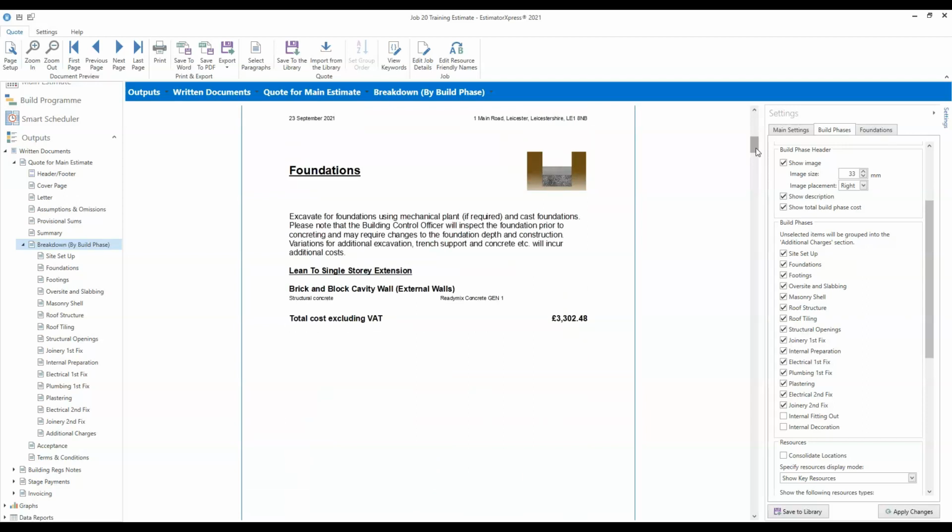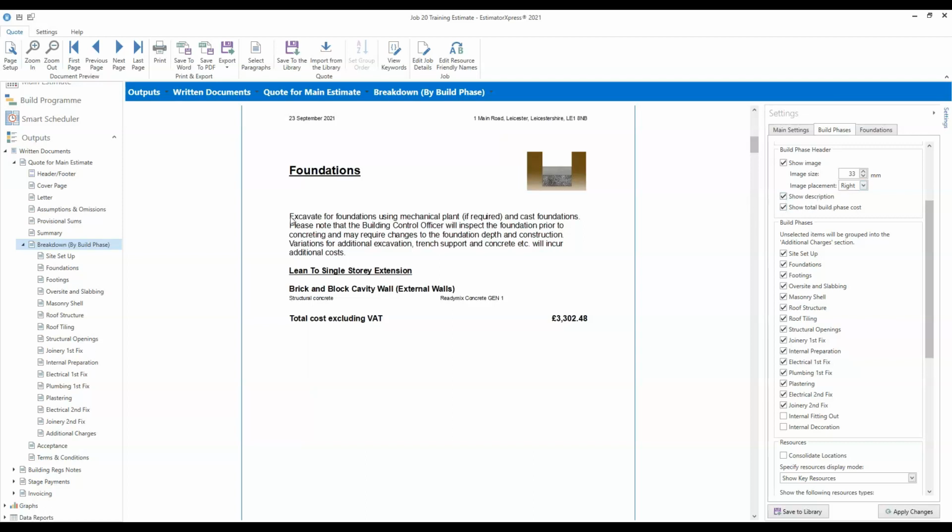is based on a bit of psychology. Bear with me a second. It's the same reason why when you walk into a car sales showroom, they will, as quickly as possible, get you sitting in the car. They want to create that emotional connection with the car, and in our case, we want to create that psychological connection with the impending building work. So it might sound a bit highbrow, it might sound a bit silly, but it is part of the sales process. So if your client is a business client, then of course they'd probably like to have a better understanding of the build phases. They're not going to be looking at images, so you might want to switch them off. But of course, it's entirely up to you.